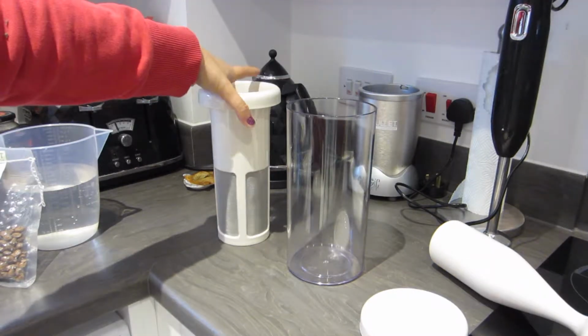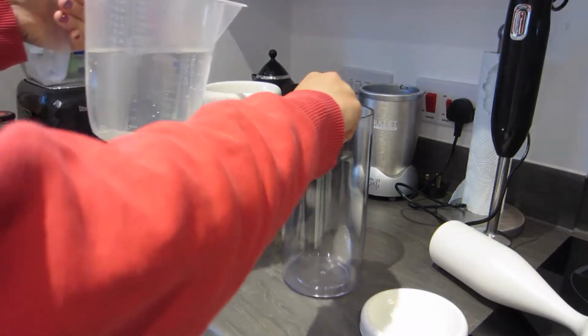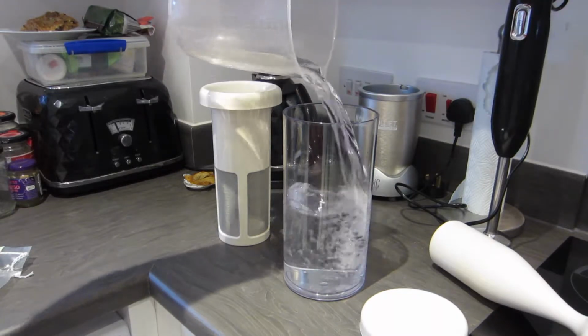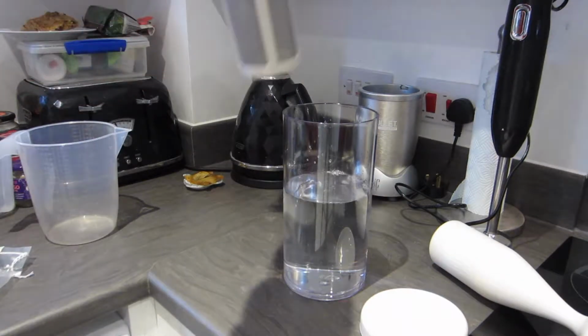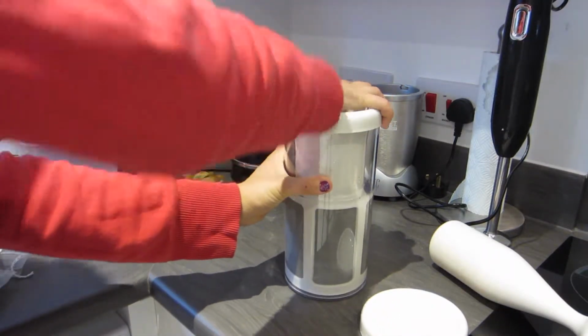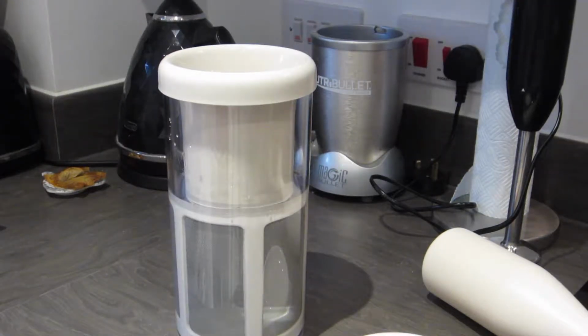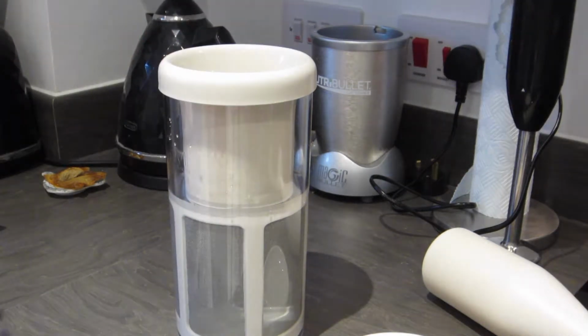So I'm just gonna pour my 1 liter of tap water into the jug pot. And you have to make sure you really press down. You can add any cinnamon, lemon peel, or sugar if you want to. You can also use vanilla extract, anything you want to put inside with your tigernuts. Or your almonds, you could be using almonds for this as well.